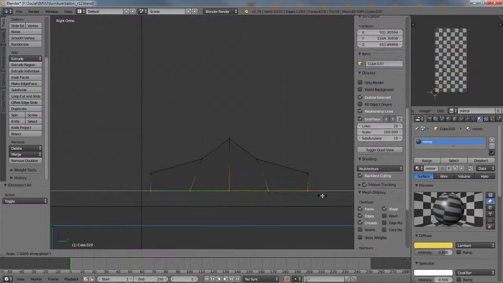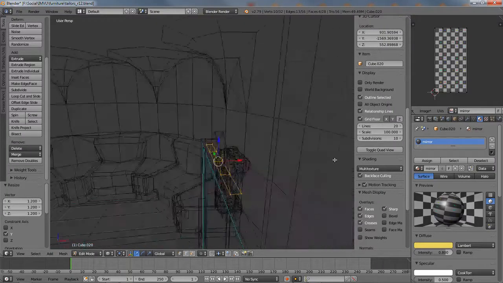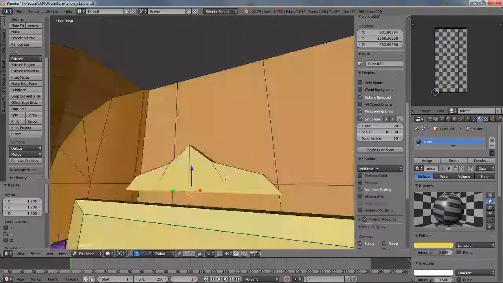So all we're doing here is just making a bit of decor that sits on top of the mirror.